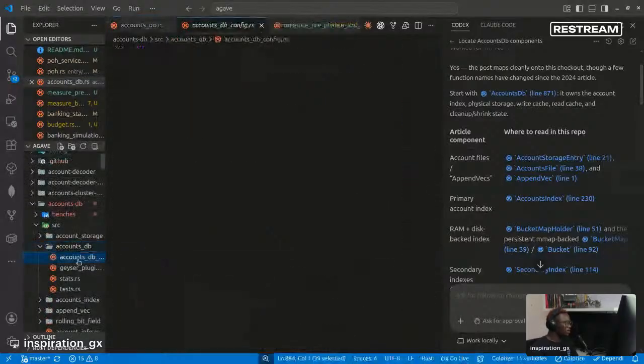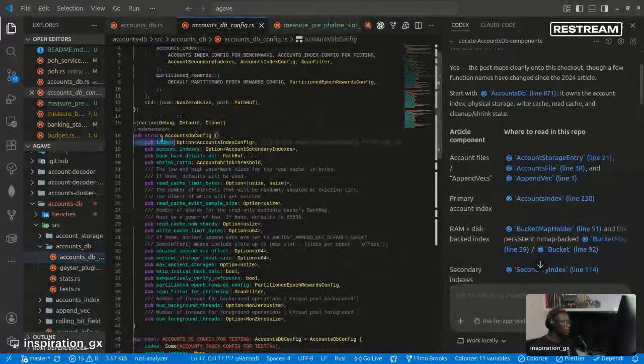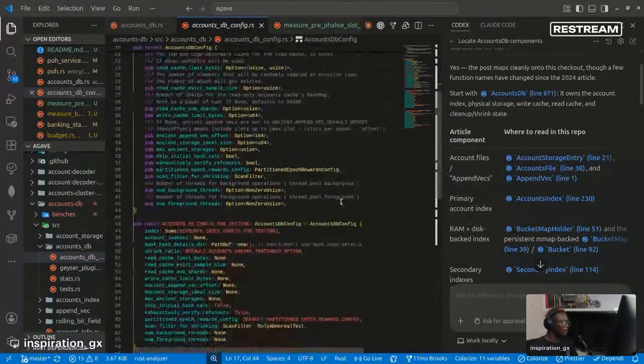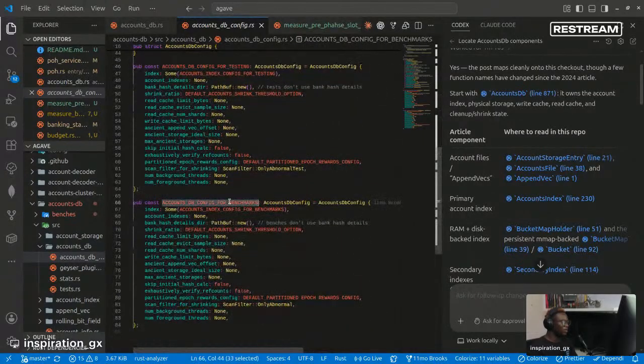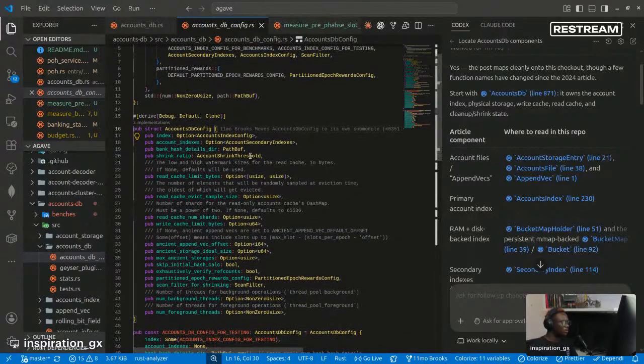Then AccountsDB config. An AccountsDB config is a configuration for AccountsDB. So there's an AccountsDB config for testing, an AccountsDB config for benchmark, but the original AccountsDB struct takes in an index, and account index is also optional.